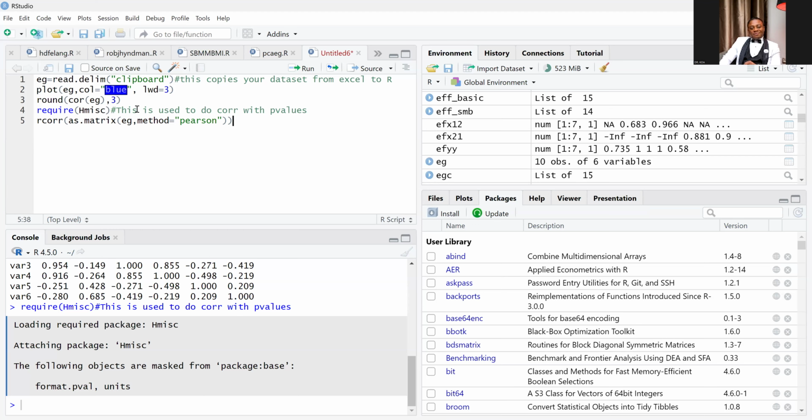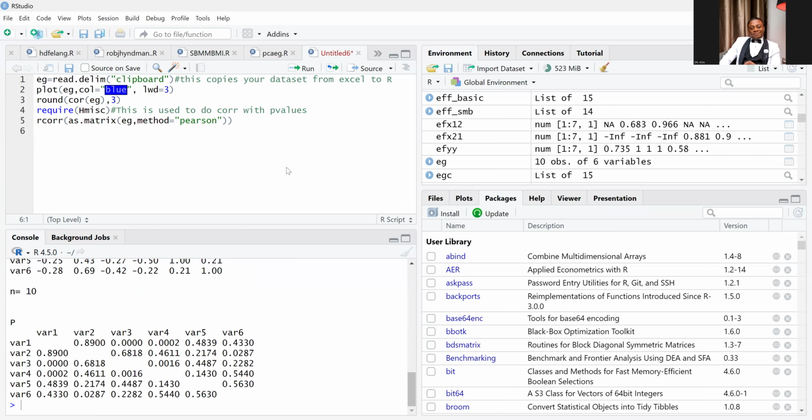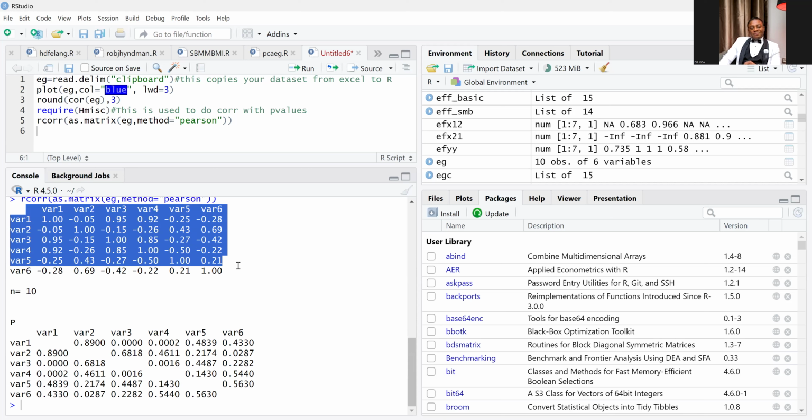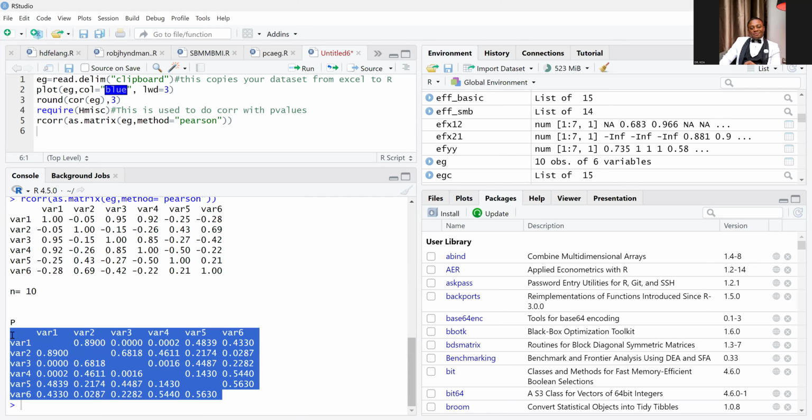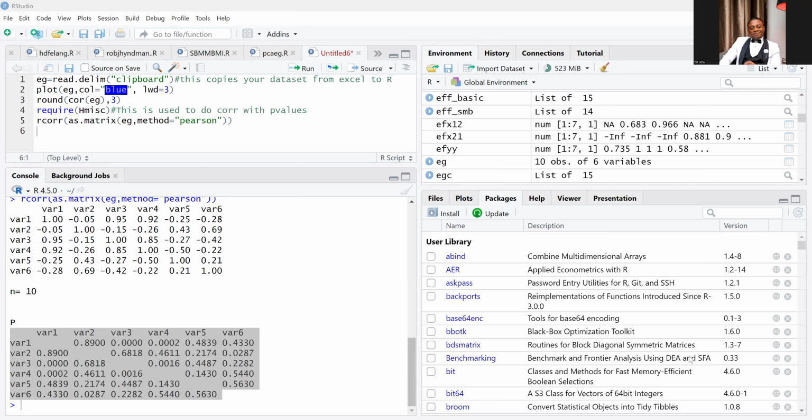Okay, so do this and run it. And at the bottom, you will see this beautiful correlation matrix. It will have the correlation at the top as well as the p-values below. Now, I think you've already done it in regression. When the p-value is less than 5%, what does that mean? When the p-value is less than 5%, there is a significant difference. Then it is statistically significant. Good. It simply means that the correlation is statistically significant.